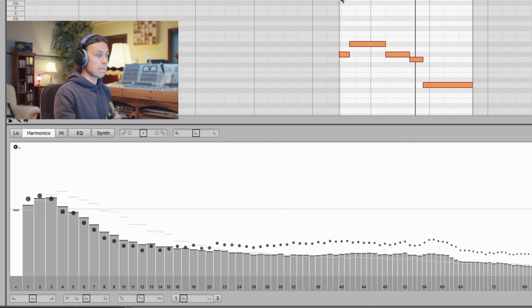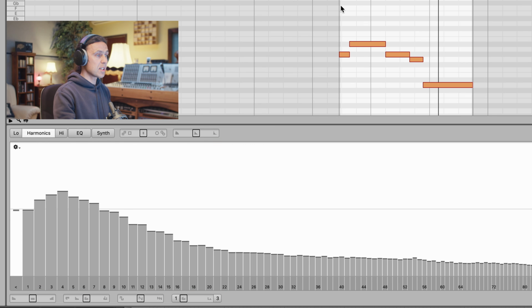Maybe try to superimpose the harmonic structure of a piano onto a guitar, or the other way around. Or like in this case, if you played one part of a melody with a trombone, the other with the euphonium, and you want to match them a little bit more, you can of course try to EQ it, but using this is like sorcery almost. So the trombone now sounds like this, and if I remove what we just did, it just completely changed the character of the instrument, and the possibilities that you have here are basically endless.